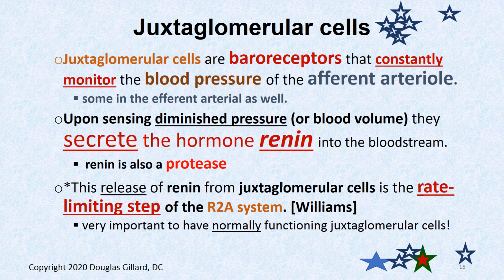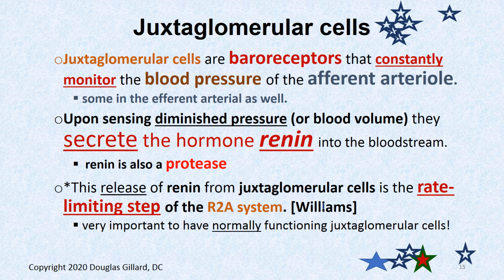All right, so the juxtaglomerular cells, let's look at them more specifically. They are not chemoreceptors. They don't care about what's in the blood. They just care about pressure. So these are baroreceptors, just like the cells of the carotid sinus. And they're constantly monitoring the blood pressure. If they sense a drop in blood volume or blood pressure, they freak out and secrete renin, their hormone, which is a protease. So it's going to cut something. And who does it cut before we get there? Good, somebody remembered angiotensinogen, which is secreted by the liver.